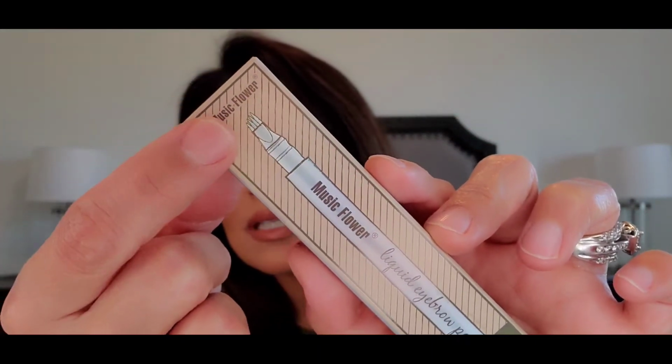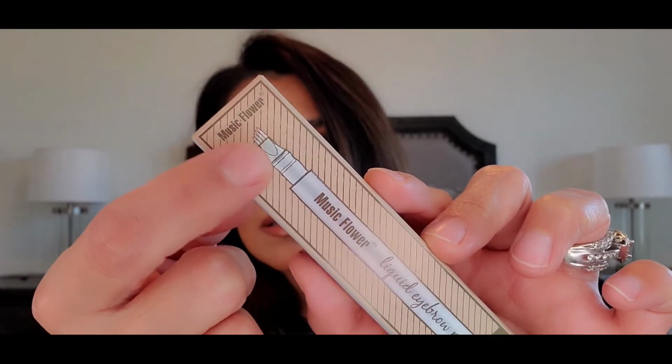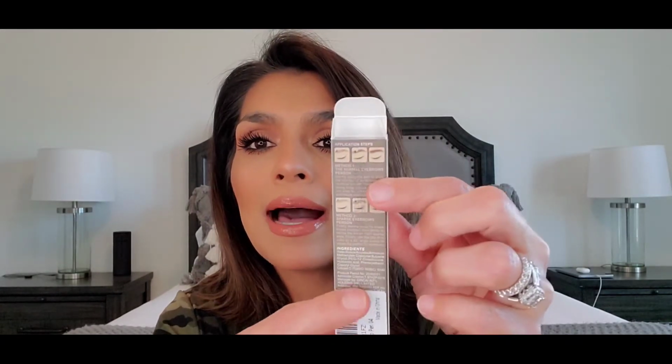But these two products that I'm going to share with you right now, you can get them on Amazon. The first one is an eyebrow pen. It's called the iMethod Eyebrow Pen. It's the iMethod Eyebrow Makeup Eyebrow Pencil with a micro fork. So it's the one that has like the little, well, this is the box that it came in. So it has like the fork to make the strokes in the brow. So I've never tried anything like this before. I've always wanted to. So it basically gives instructions on the back.